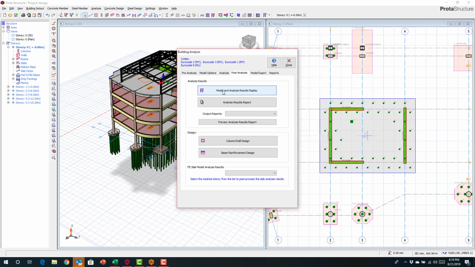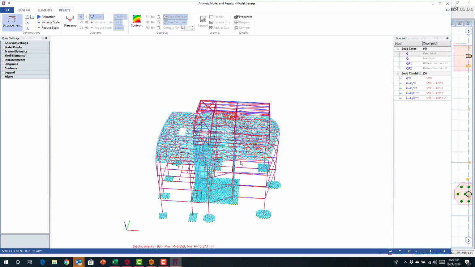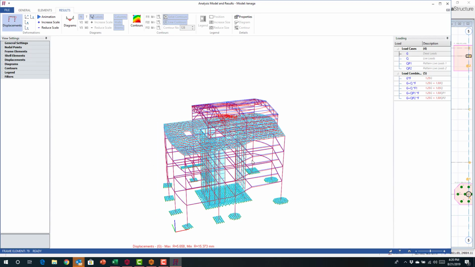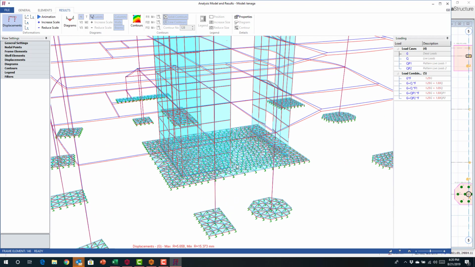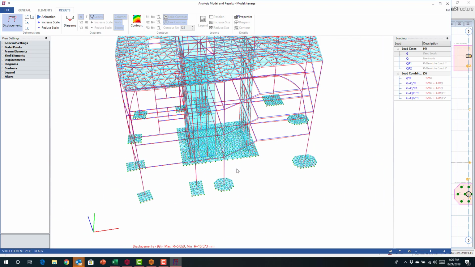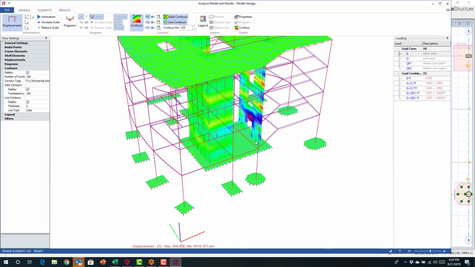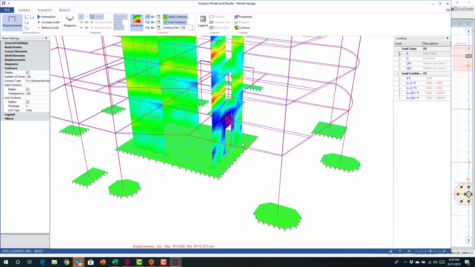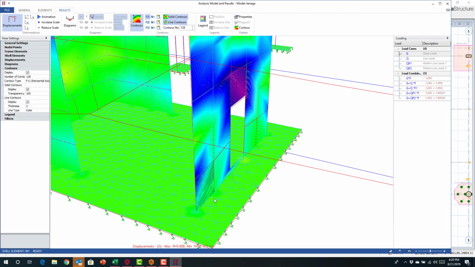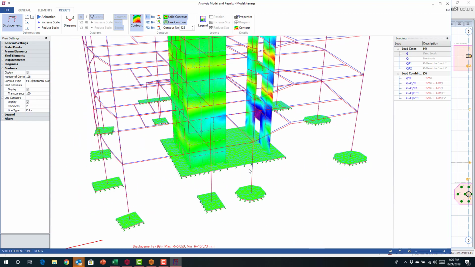So post-analysis, we can review the results now with the foundations combined together with the building model. I'll just open this and give you a quick preview of what you could interrogate in the model. So here you can see our physical model. I've meshed various components within this, but as you can see the foundations have also been meshed. Just note that we don't include the piles in the mesh, so they are being treated as springs, and you can then start to look at things like contours. So if you want to see the contours in the mat foundation against the shear walls, the seed nodes will all match, so we mesh this properly so that things are properly connected.